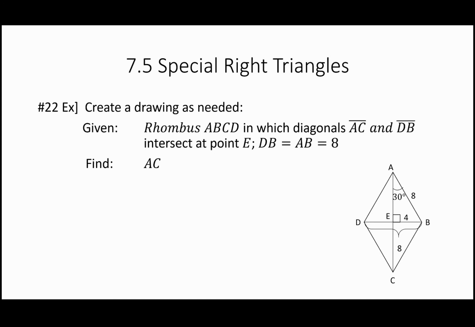So that means we have the 30-degree angle here, the 60-degree angle there, and what has to be the length of AE? We want to find the length of AE so we can eventually find the length of AC, recognizing that AC is going to be double AE because of the bisecting nature of these diagonals. But that's getting ahead of ourselves. What is the length from A to E? Well, it's going to be the shorter leg of 4 multiplied by root 3. So that'll be 4 root 3, but then double it to get the length of the full diagonal, and that's how we get AC having a length of 8 root 3.